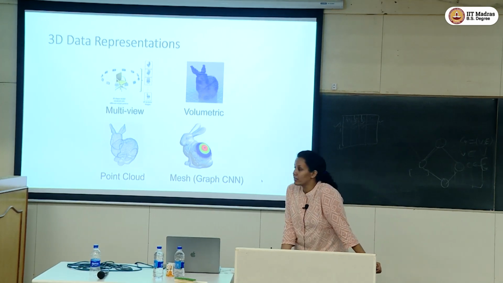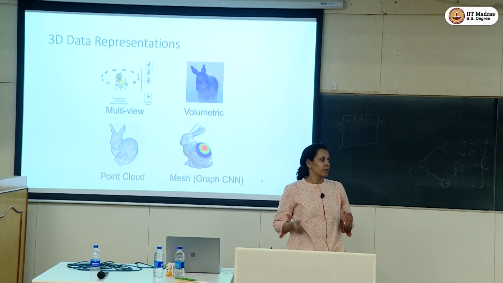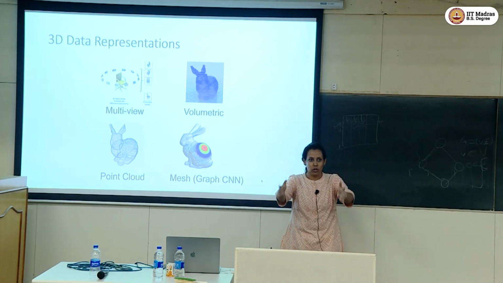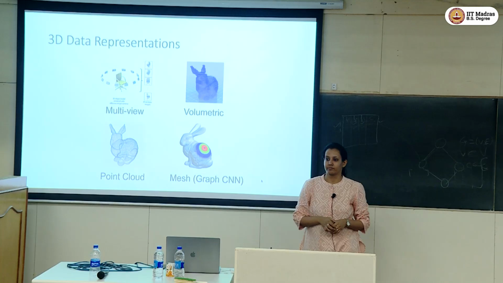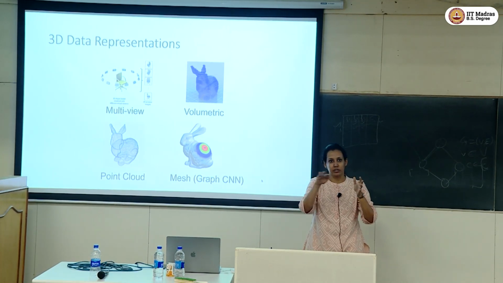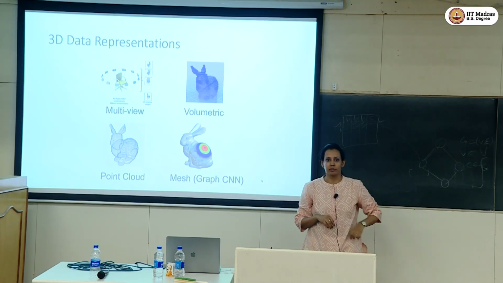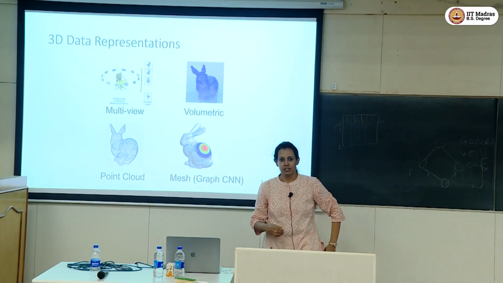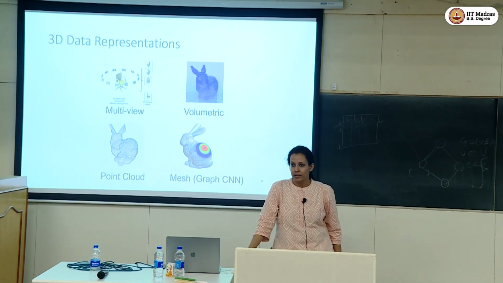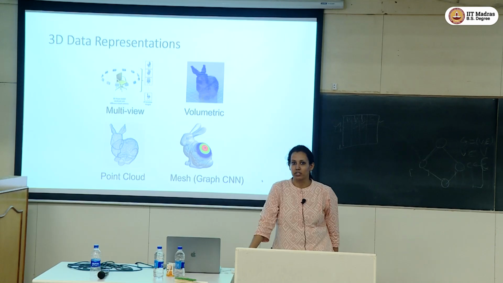So this is volumetric representation, where what they did was, you have a 3D model, you put a box over that like a cube, right? And now you cut this cube into different cells. Now can you say that this cell is a pixel in an image? Right? But it's a 3D pixel. Now you apply 3D CNN. The filter size is just one dimension extra.